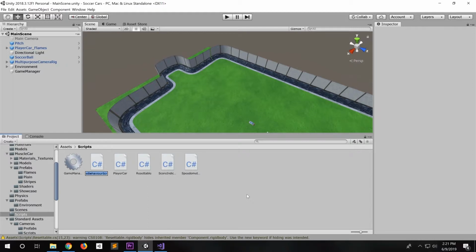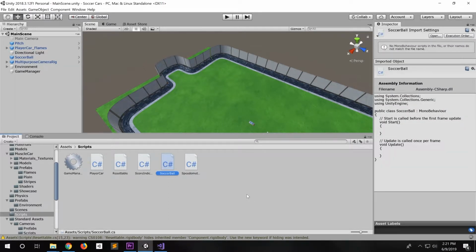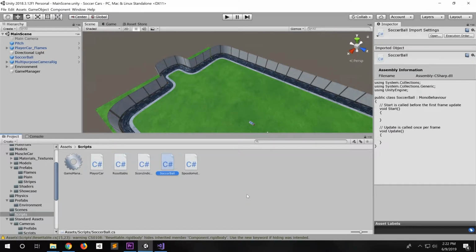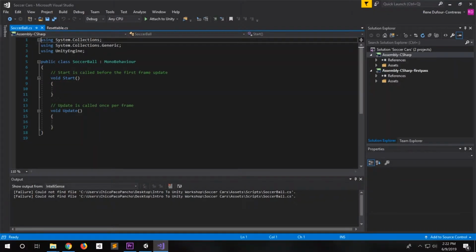And we're going to rename it to SoccerBall, capital S, capital B, no spaces. We're getting into where the way you write things and capitalize things actually really matters now. It's not just to make it easily recognizable. The code actually needs to be in the right case, and you need to have the exact writing. So let's double click on this SoccerBall to open it up in Visual Studio.